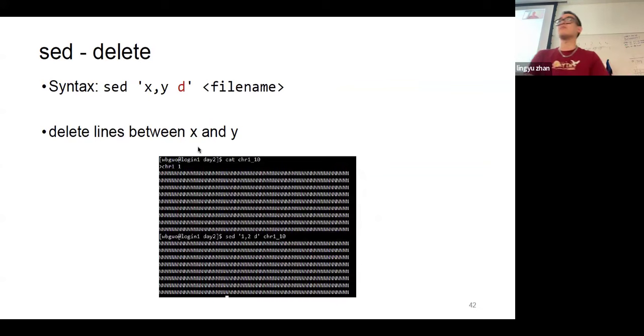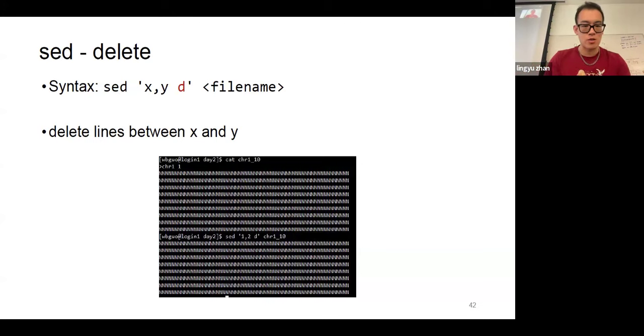Okay. The next functionality of SCD is that we can perform a deletion. So we use the D to indicate a deletion mode, and we still use XY to indicate the lines that we want to delete. So the expression here would be we want to delete all lines in between X and Y. I actually don't know whether the second line is included.